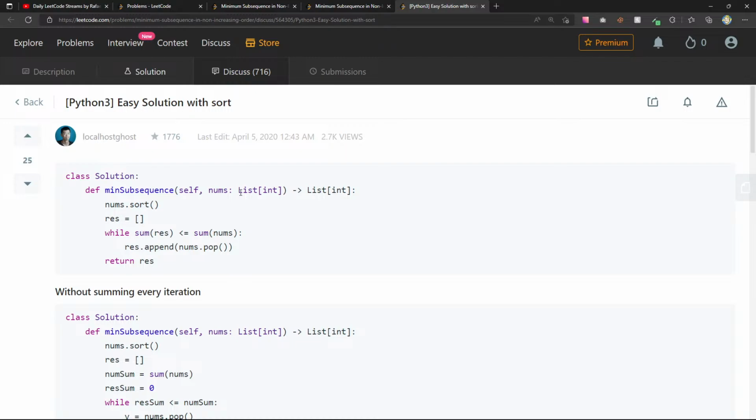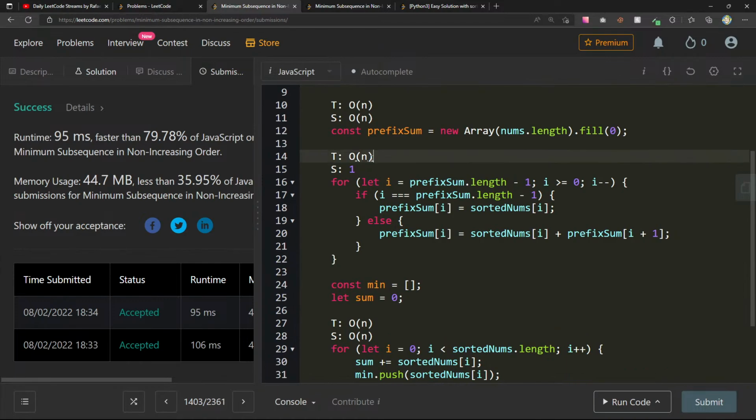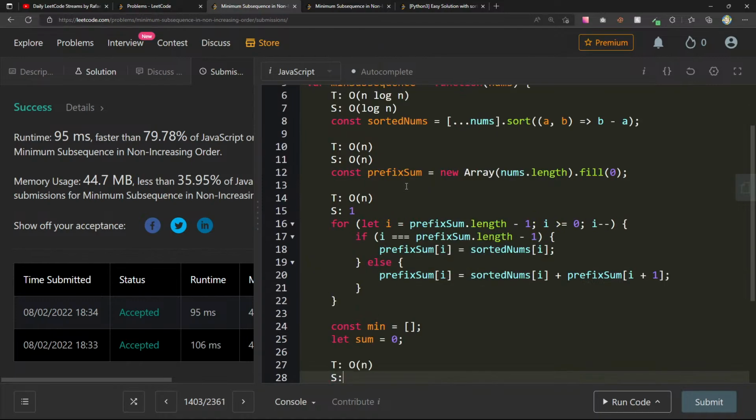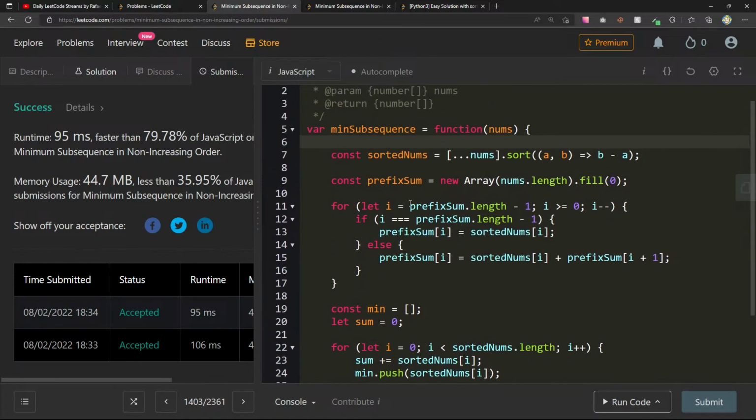Oh, I guess we can keep, yeah, that makes sense, right? We can keep popping the greatest one while the sum is less than or equal to. Only when it becomes bigger do we want to break. So maybe we don't even need to, let me do this, right? I kind of want to explore that solution a little bit here. I do like that one.